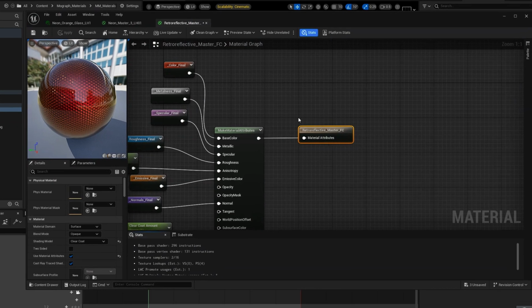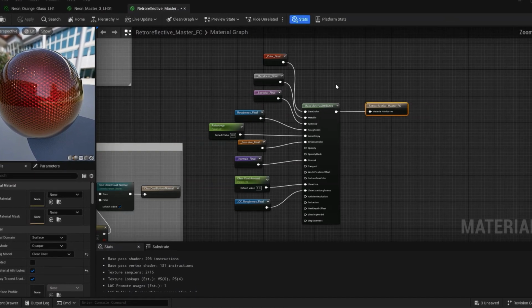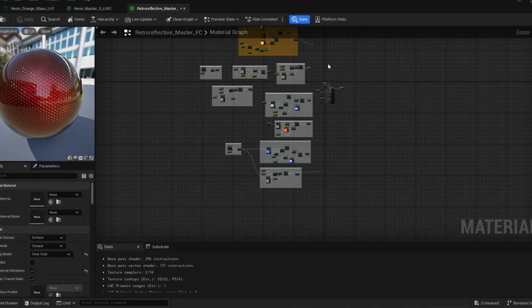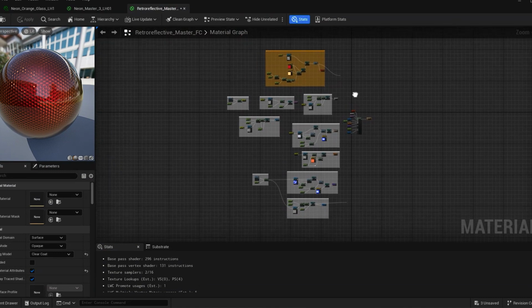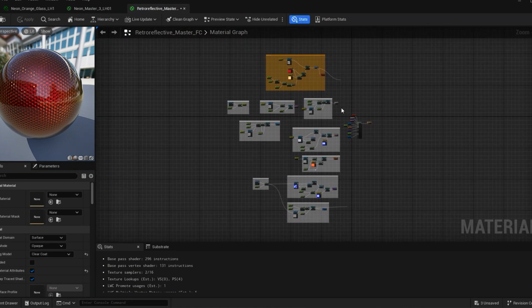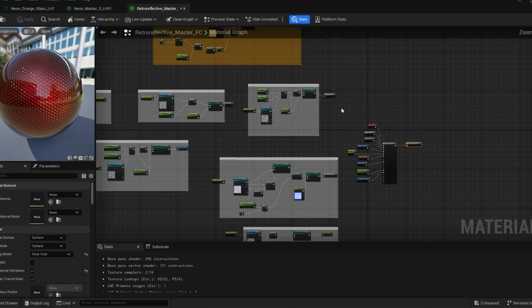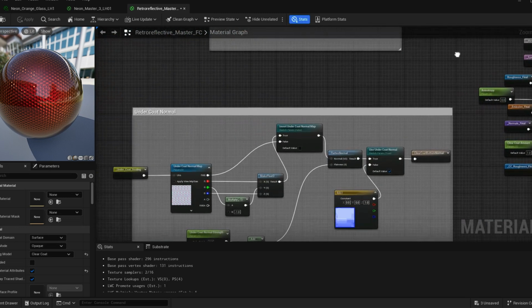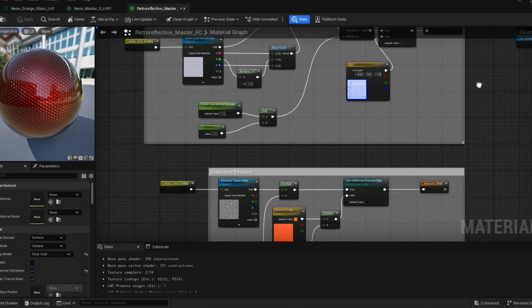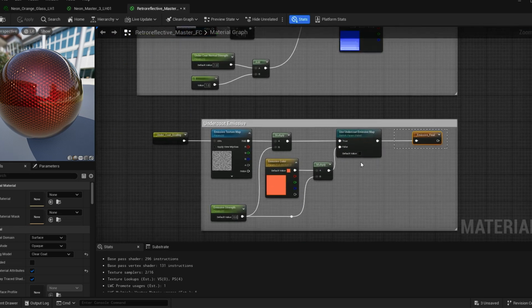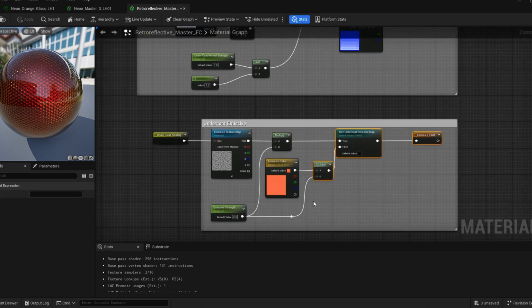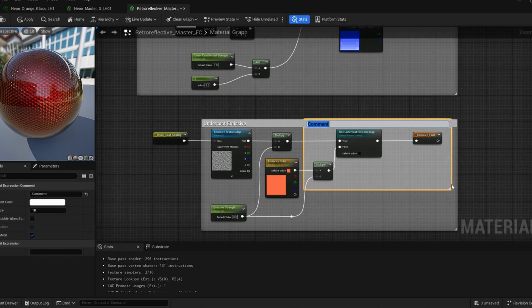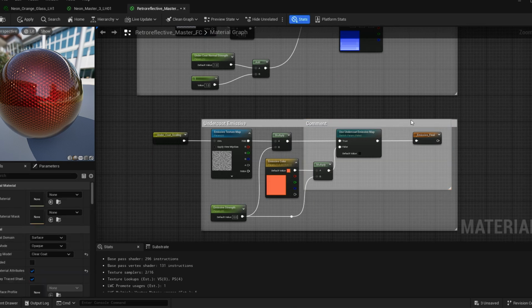Now, this material, obviously, is a lot more complex than what we've been looking at, but it's not as complex as, say, the Quixel Megascans materials. By the way, if you ever do start making materials that are going to be used by other people, start to think about organizing like this. If you select lots of nodes, you can hit C, and it'll create a comment box around those nodes. Really, really useful for you to leave notes for future developers to use your code. So, let's have a look.